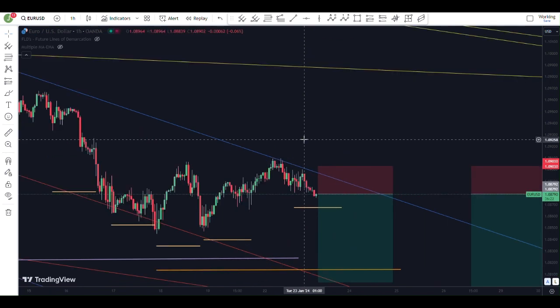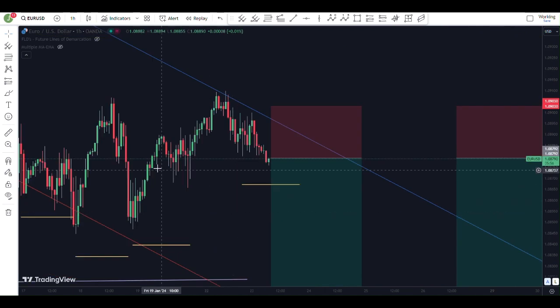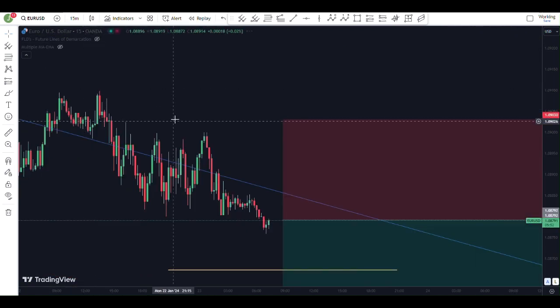So when I'm going short, or if I'm going long, I want to see lower cycles putting in higher lows. To go short, you want to see lower cycles put in lower lows. This is an aggressive entry because these lower cycles, this is a higher low, this is a higher low. It's difficult to determine where the low is here because it is Tuesday. And so here, we're going to go to the 15-minute chart.